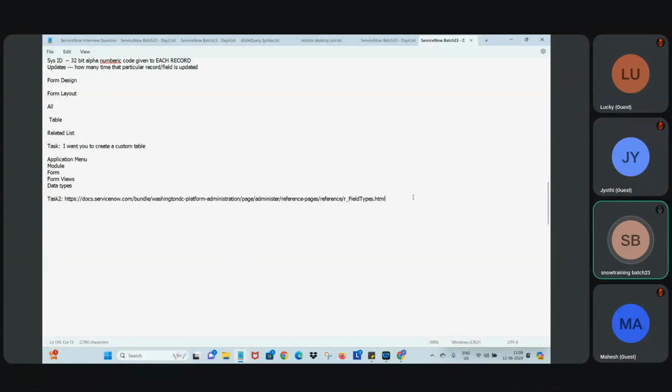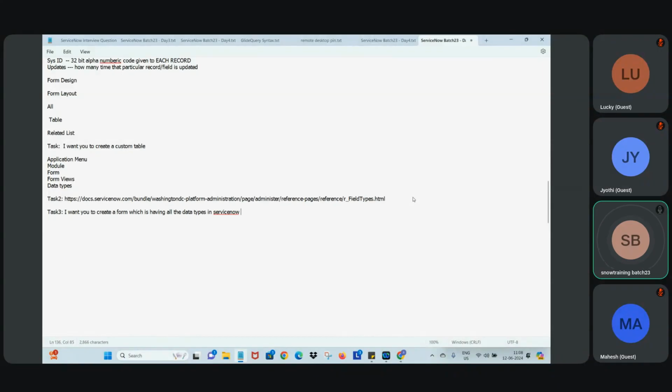Okay, now there is one more task. I want you to create a form which is having all the data types in ServiceNow.